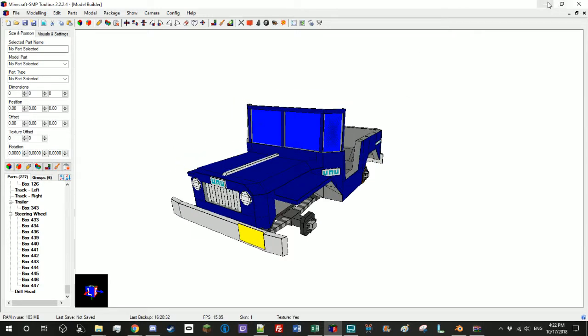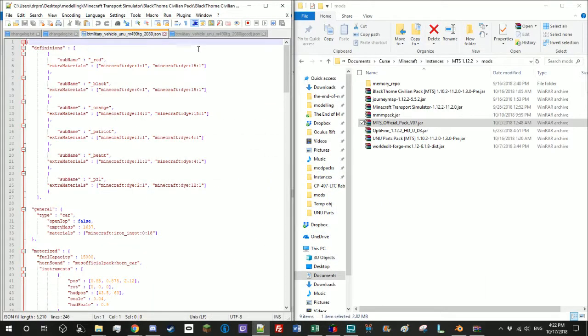So because of that, I have 4 separate skins. The first one is just the default one, the Blackthorn blue, and I'm going to set that to have nothing here, and that will make it so that it automatically chooses the skin texture file that matches this name. This is all just for different skins of the vehicles, that way you don't have to do a different JSON every time.